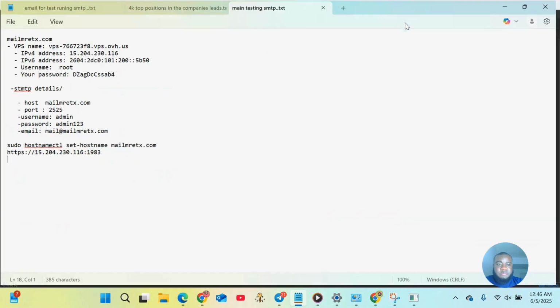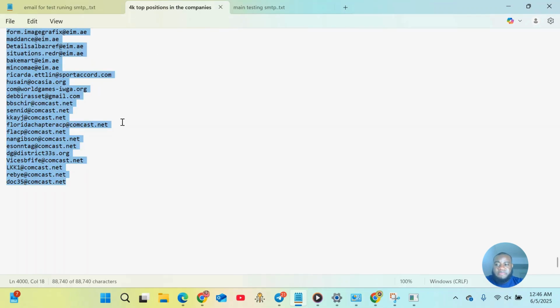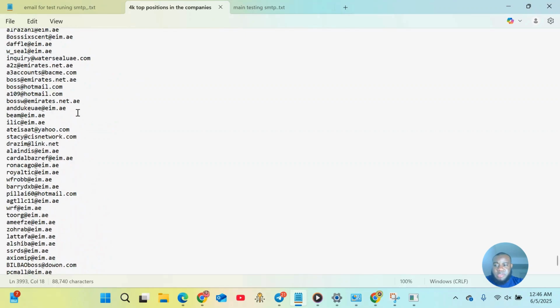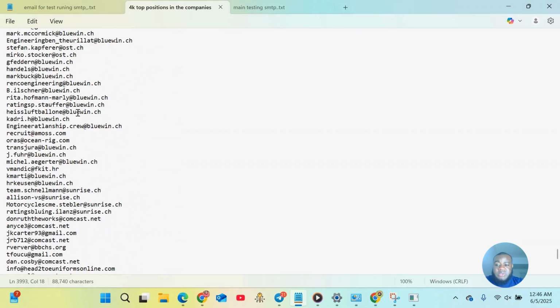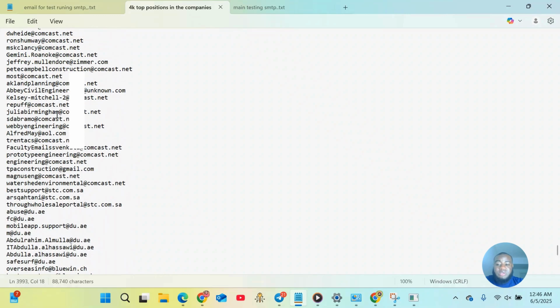As the application is sending, let me take you to our notepad, what we have today. Let me expand this. We are going to be sending out the test run, that is how to test run my test run email. That is what is going on in the application now. And here we have 4,000 emails that we are going to use in this video to see if you can send a message to 4,000 people successfully on a single SMTP IP.